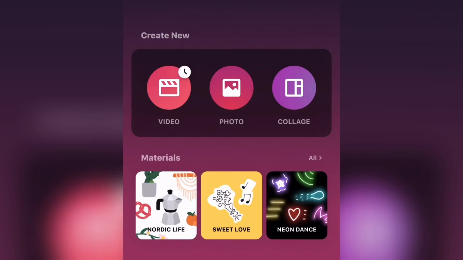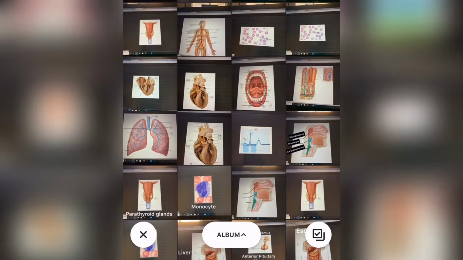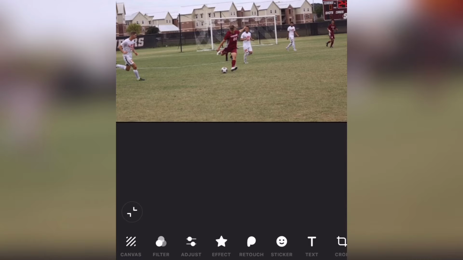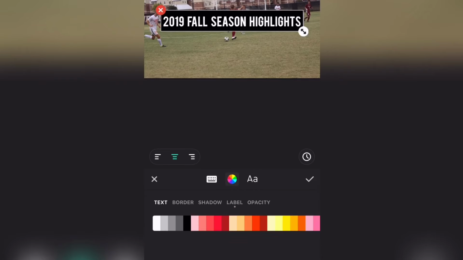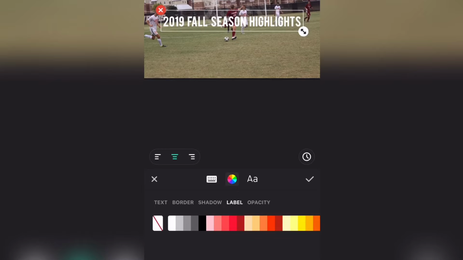Once you've launched the app, you should see this screen. Click on Photos, select a picture of you in a game where it's clear that it's you. This is going to be for your slide at the beginning of your video with all your information and stats. Then if you hit the T in the bottom corner for text, you can type in what season highlights they're for. I personally like to use this font, and then I like to put a little border around it just so it stands out more and is more visible. And I put that as the header on the top.